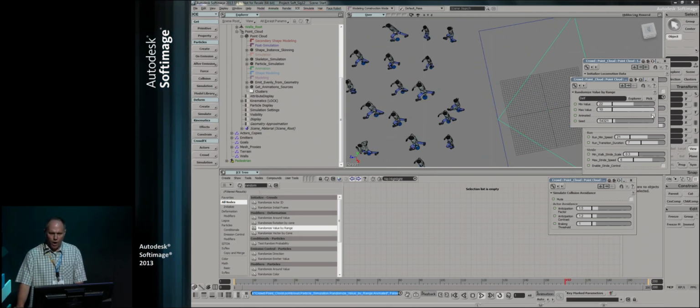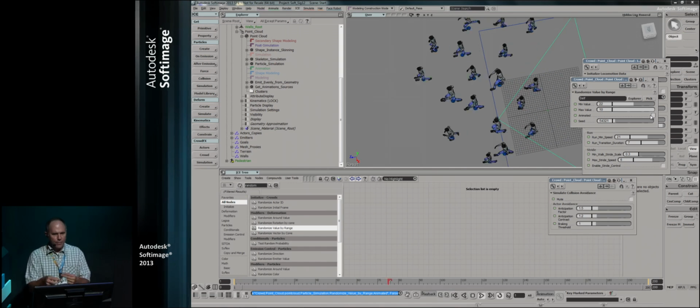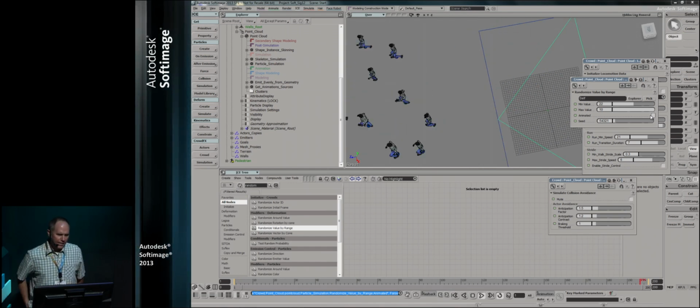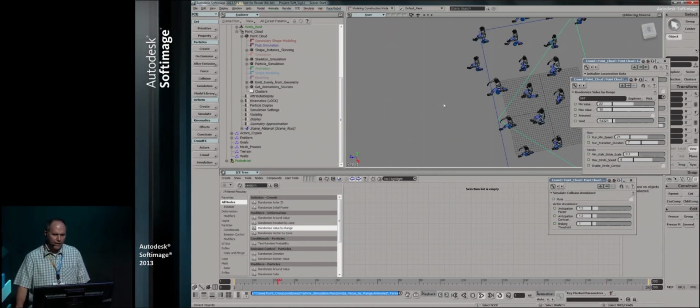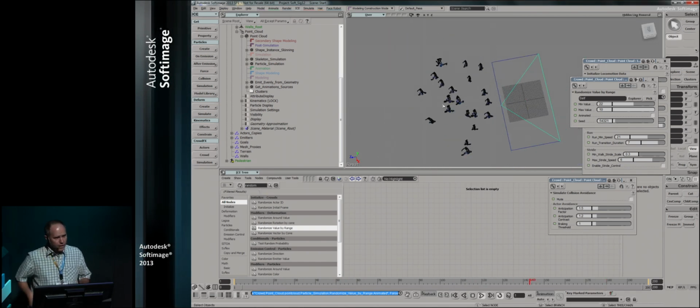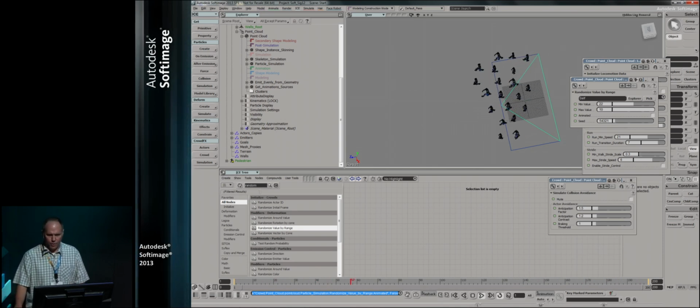And make sure animated is off, because otherwise every frame it's going to give them a new value. So now you can easily see, look, now they're actually starting to have to avoid each other. See that? That guy got out of his way. He got out of his way. Like so. So now some intelligence starts to get thrown in there.